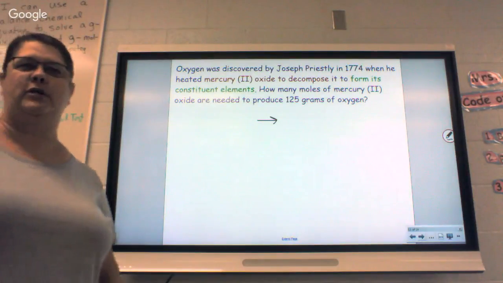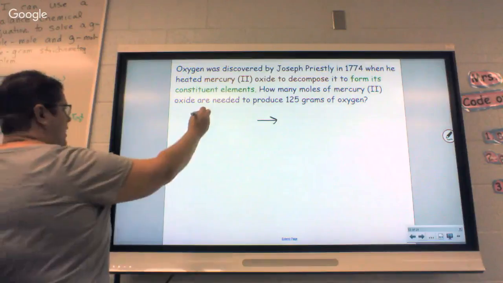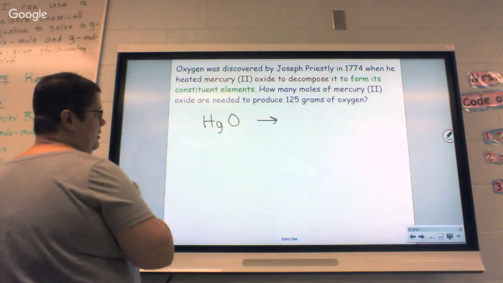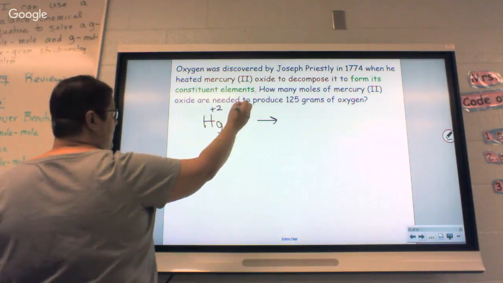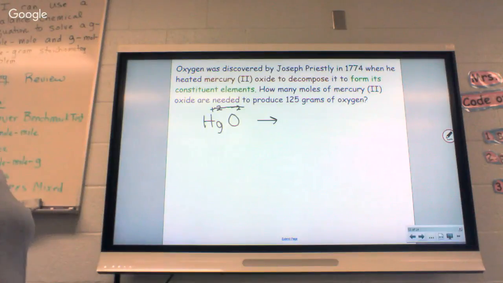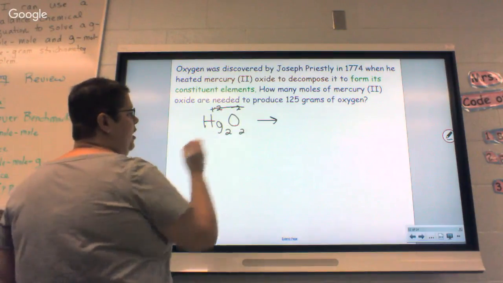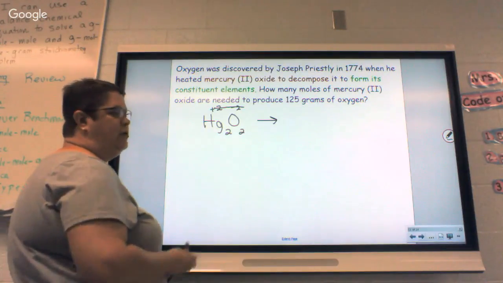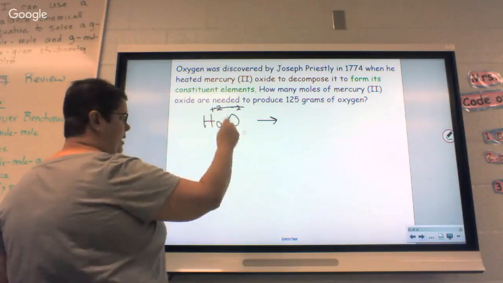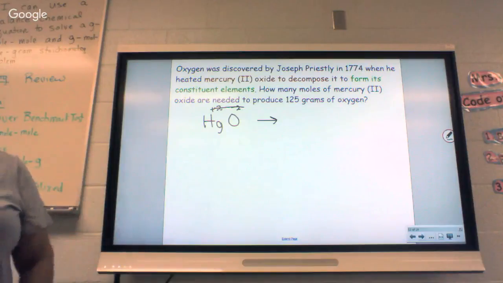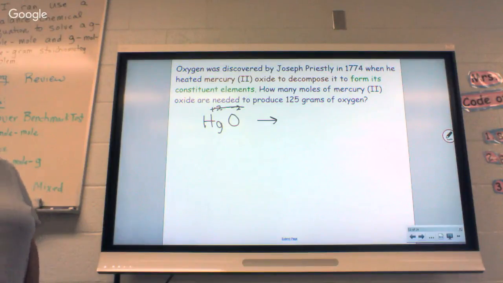Mercury. All right, so what's mercury's symbol? Okay, and oxide we know is O, so we need some oxidation numbers. What's mercury's oxidation number? So what happens to them? All right, now, one of the things I would tell y'all, because a few of you are still bringing your oxidation numbers down when they're the same. Once you get them down here, what do y'all forget to do 9 times out of 10? Reduce them. When you write them down up here and you notice they're the same, do not bring them down, because once you bring them down, you forget to reduce them. Just mark them out so you know they cancel each other out, okay?